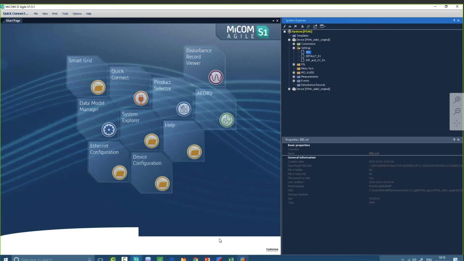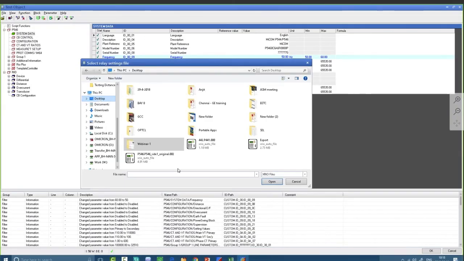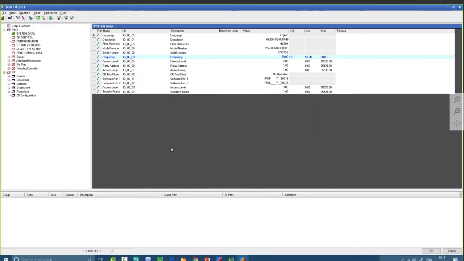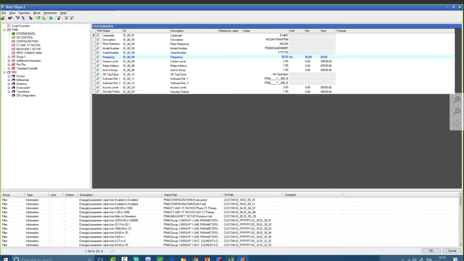Okay, now I will open that file. Still valid.